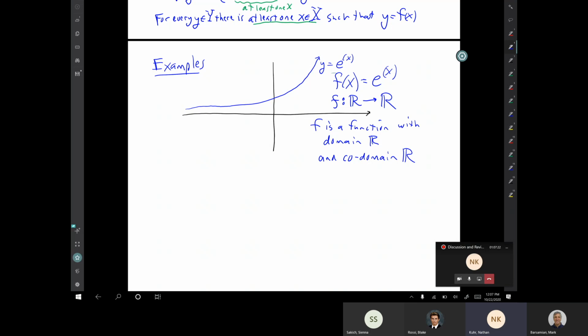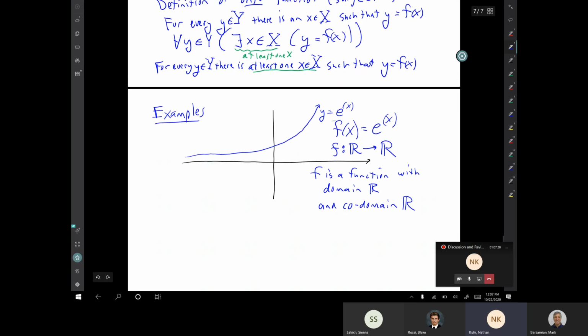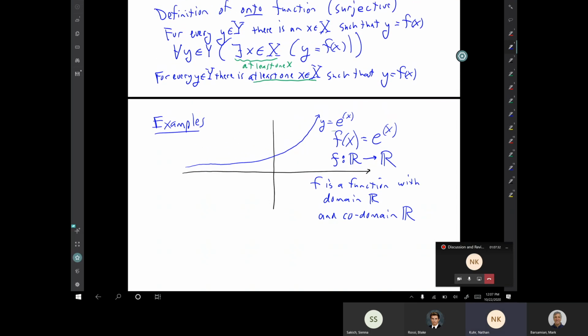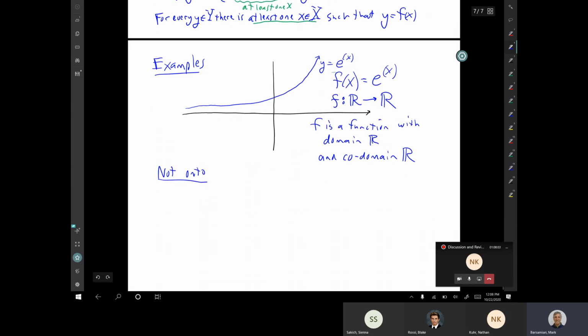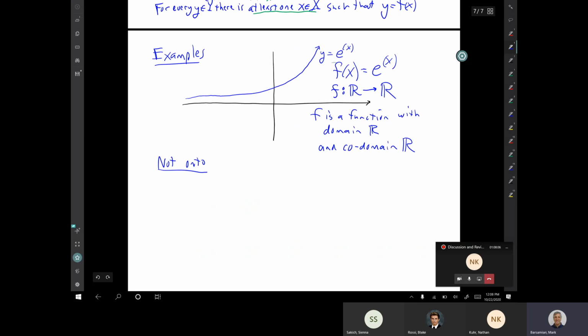If you're talking about the area below y equals 0, it's never going to get there. So I guess it wouldn't be onto, at least for those codomain ranges. Yeah. So to make it official, notice again the statement that a function is onto is a universal statement. The statement that it's not onto is an existential statement. So you've got to show me the y that's in the codomain that is not achieved as an output.